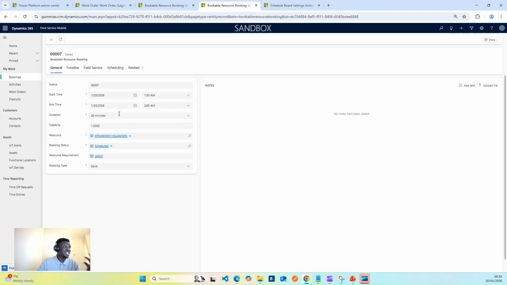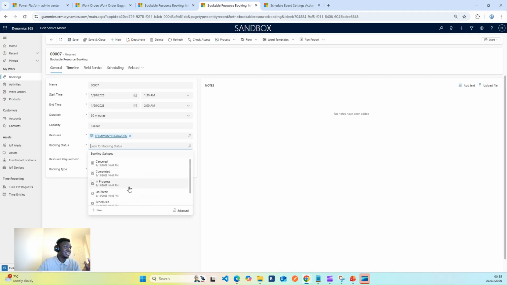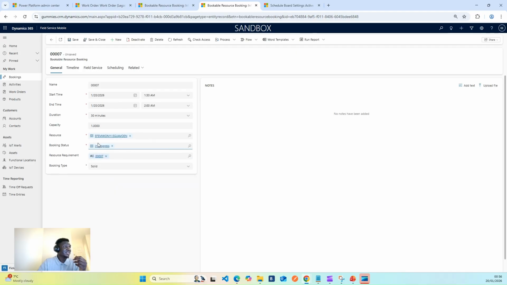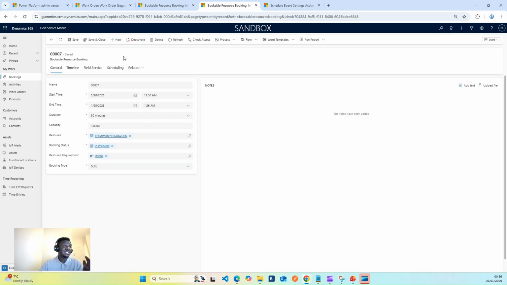The resource or the technician opens up that booking and says, you know what? This has been booked for me. I want to accept this job, it depends on you if you want to set those statuses. I can set it to in progress, and just save it. It means that that resource has gotten to that location and started the job.